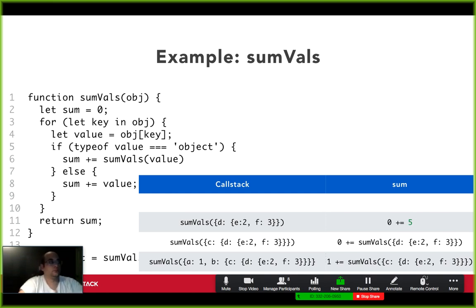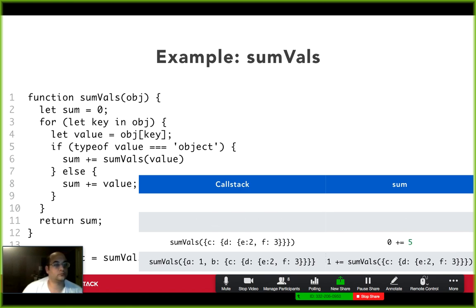And so now if we go to the previous line, we're able to add 5 back to our previous sum, which is 0. And now this function is done, right? Because the object that was fed into this instance of sumVals only had 1 key value pair, and we just solved for that value. So at this point, this function is going to return the 5, which takes us to the previous line. And once again, same exact idea. This object that was being fed into this version of sumVals only had one key value pair. The key was C. The value of this massive nested object that we've already established is equal to 5. So here we can just return 5.